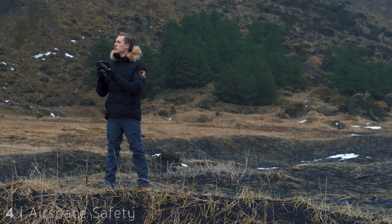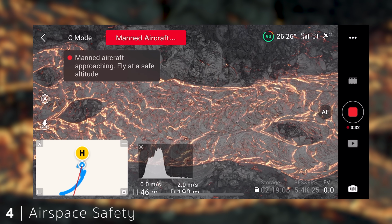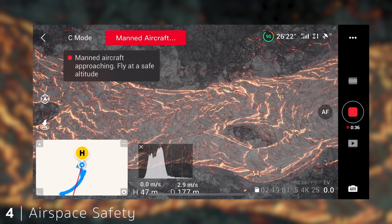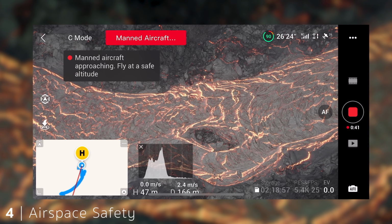ADSB stands for Automatic Dependent Surveillance Broadcast. The DJI Air 2S is equipped with an ADSB receiver. Manned aircraft approaching. Fly at a safe altitude. It means that you receive a warning once an airplane or a helicopter approaches your drone.